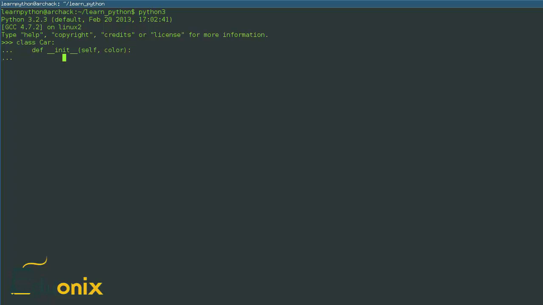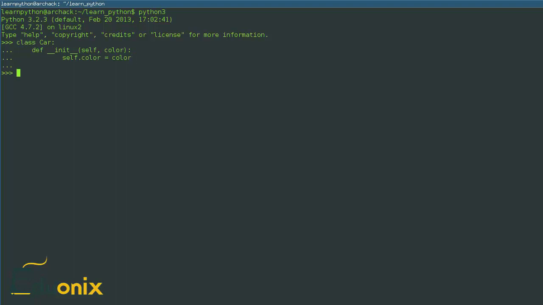And from here, we're going to assign color to the instance variable of the new object that gets created. So when you create a car now, it requires you to pass in a parameter specifying the color, and then that object will have the color that you specified at creation time. So let's take a look at what that actually means.